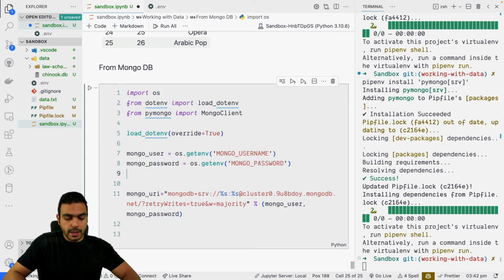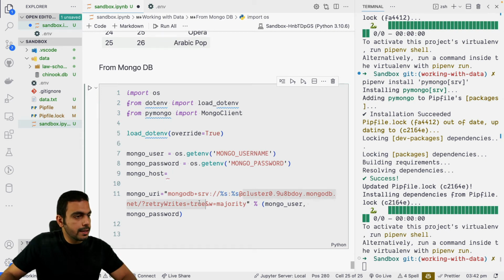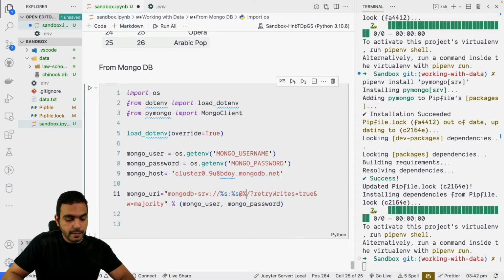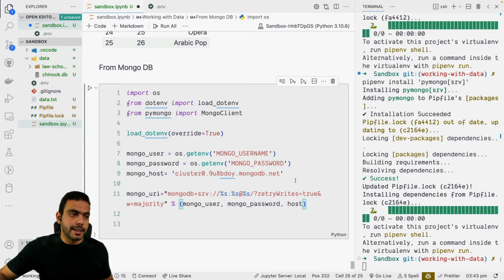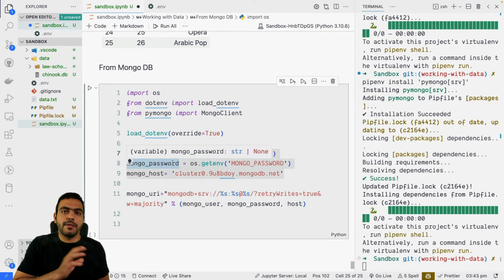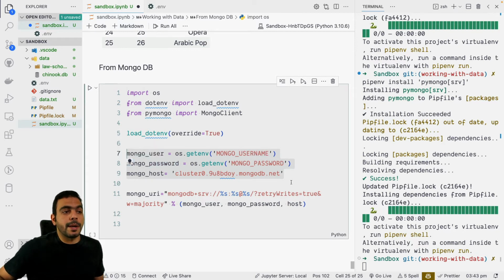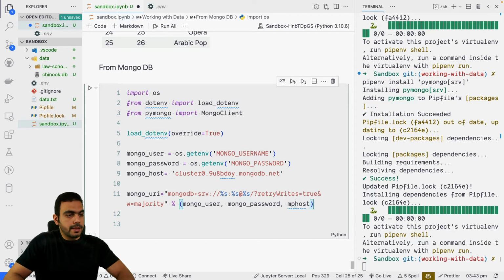I may also choose to pull out the Mongo host from that string. So I'll take that right here, and I'll replace that with another %s. Now, this is generally just a code cleaning practice. Being able to replace those options without having to dig everywhere in your code to find what you need to replace is generally a better practice. So here I'm going to need to make this mongo_host.